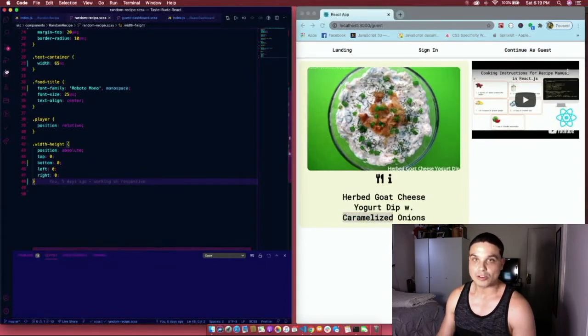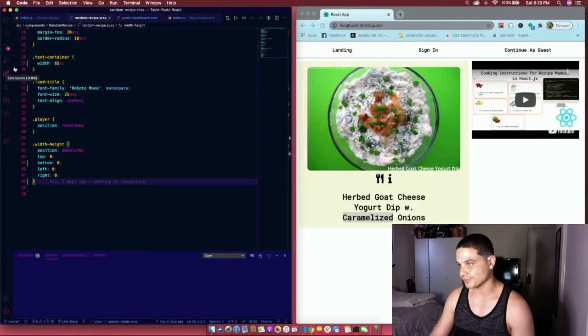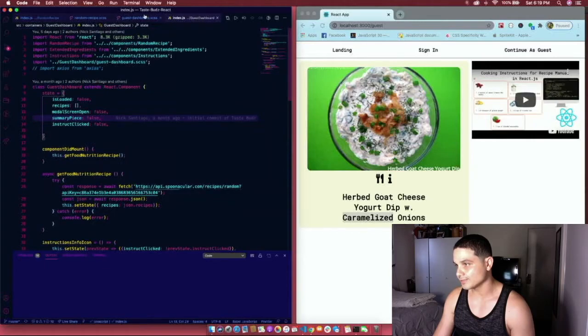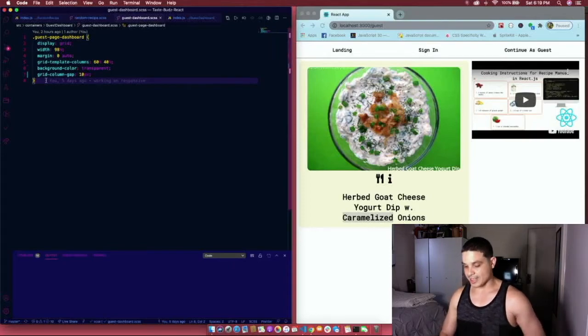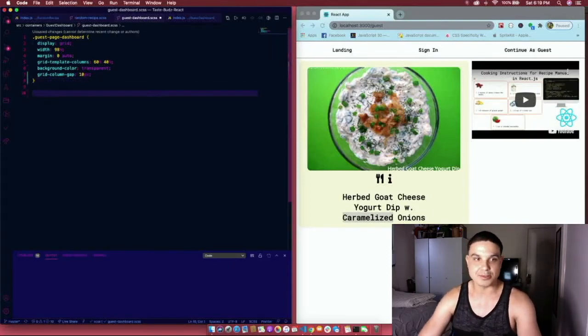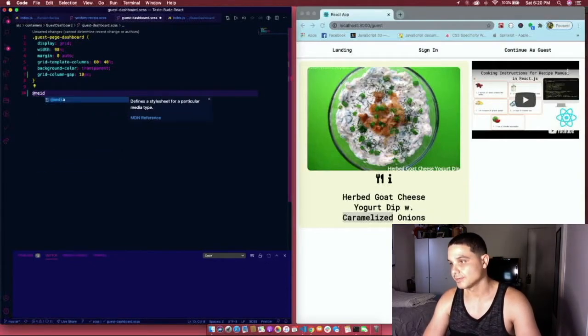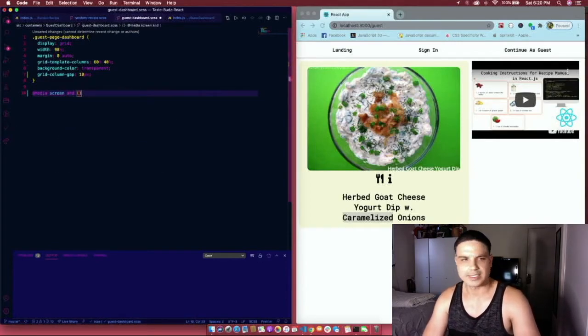So we're gonna go back to the guest dashboard SCSS, and then we're gonna add a media query. I think the max width would be 970.